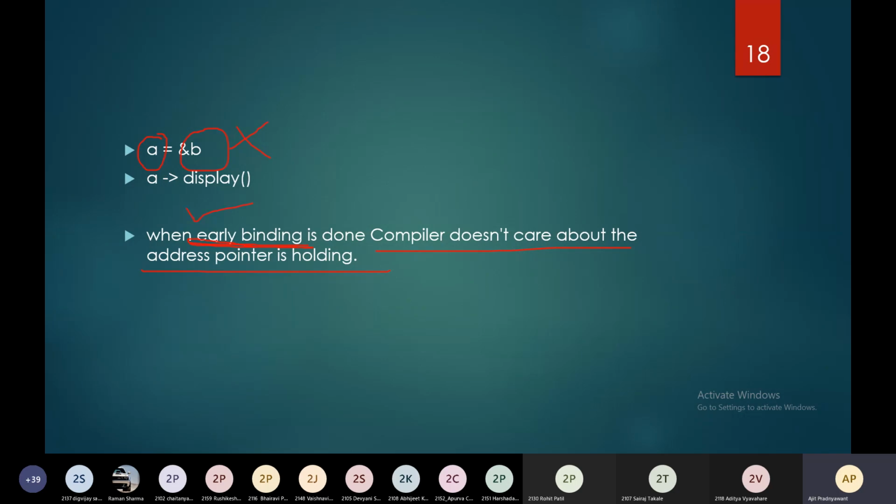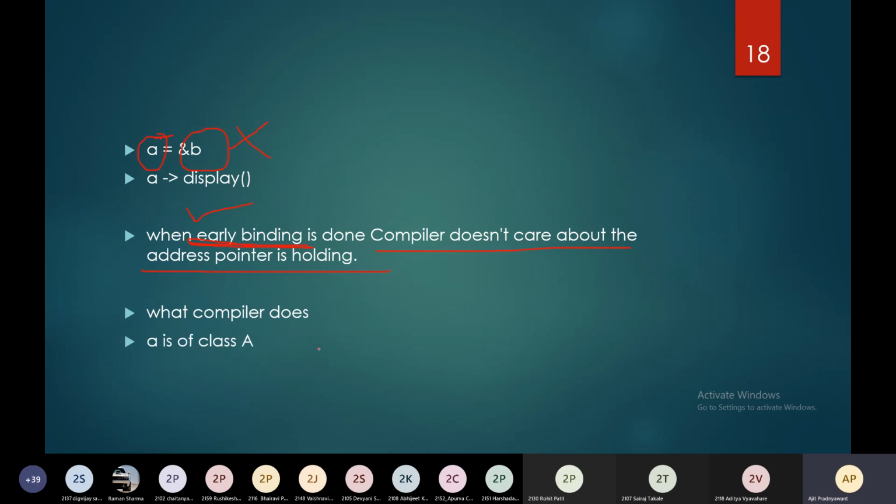Simply because of this, the display method present in class A will get executed, and this is called early binding.